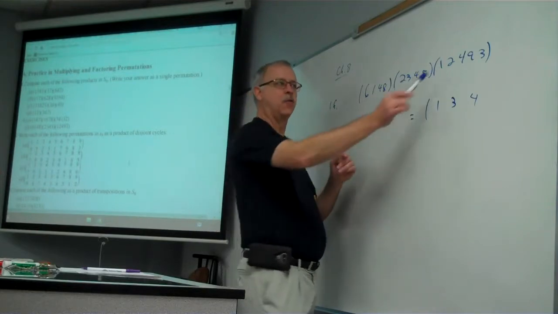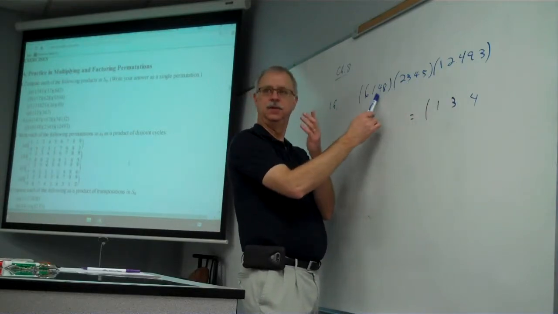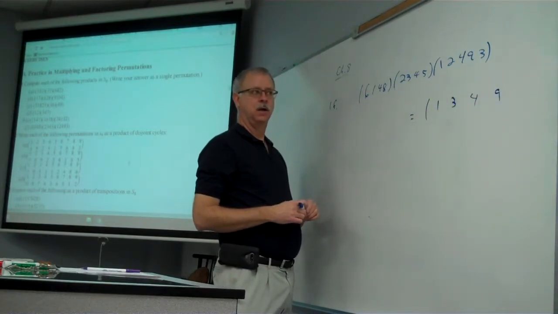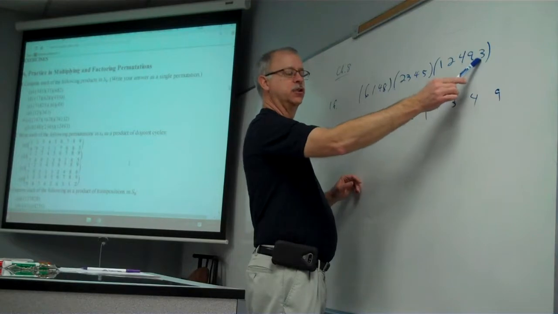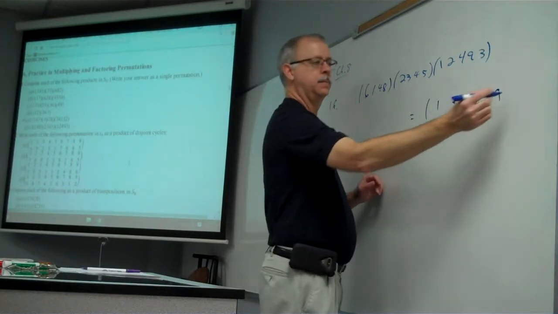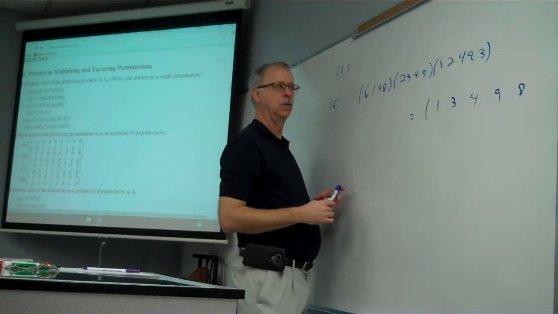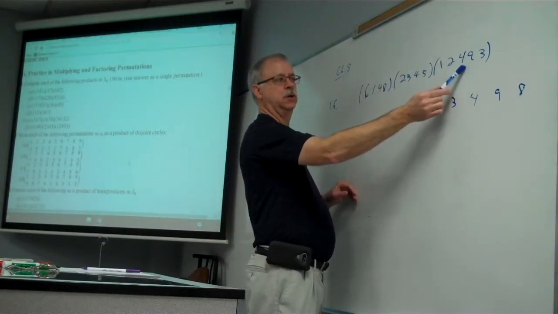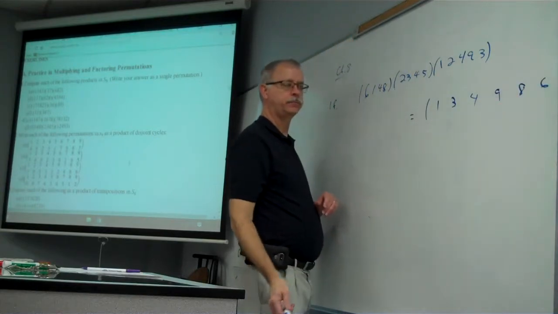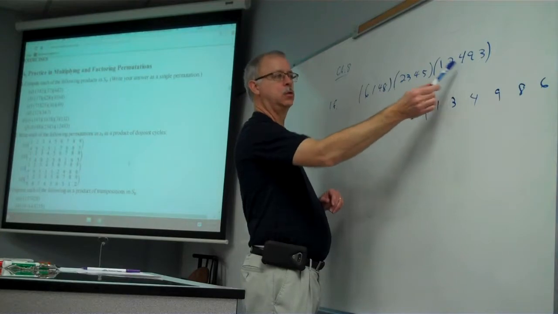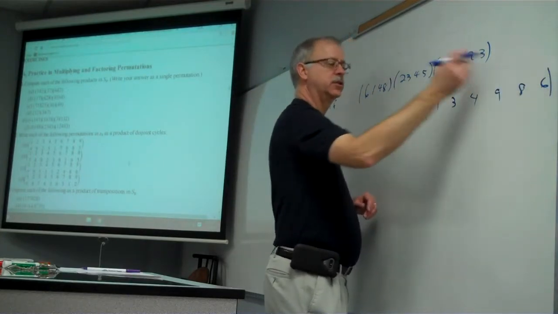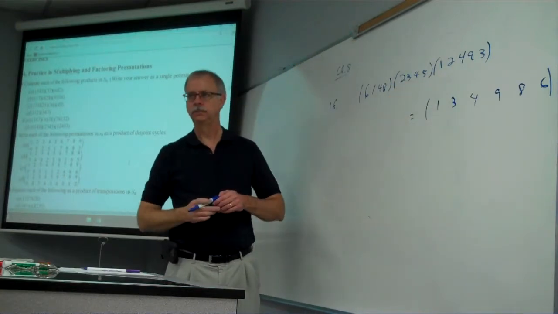I like the way you said that. Yeah, 4 goes to 9, and 9 doesn't move, so 4 just goes to 9. All right, so 9 then goes to 3, gets sent on to 4, gets sent to 8. Where does 8 go? Nowhere, nowhere to 6. Where does 6 go? Nowhere, nowhere to 1, which closes off this cycle. 6 then goes back to 1.